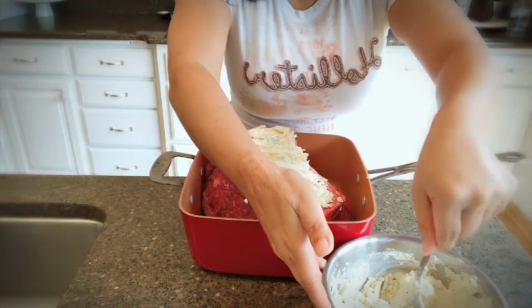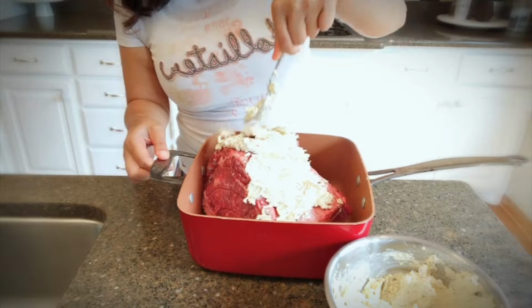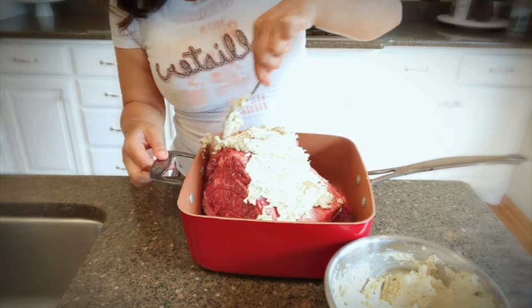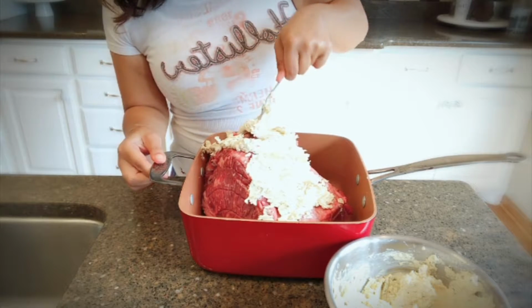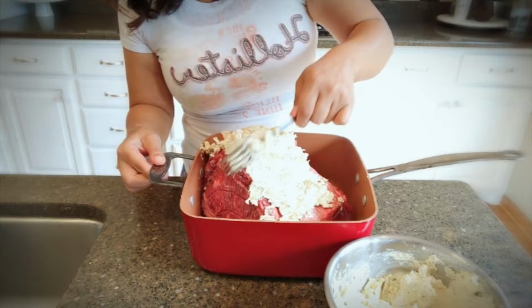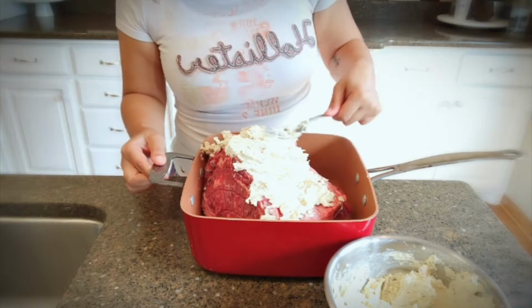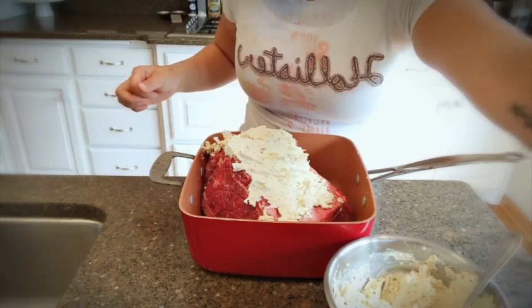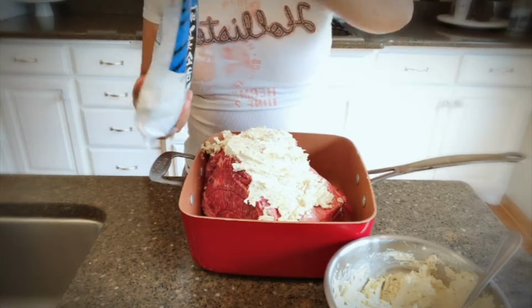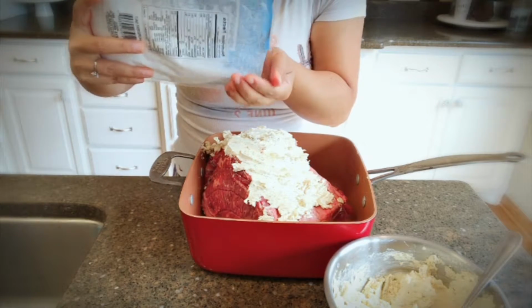Again, thank you to my mother-in-law, Karen, for giving this to us to experiment with, and sorry, father-in-law, for making it without you, but we're too eager to try prime rib. So some salt. Gotta make sure that it doesn't all fall at the same time.